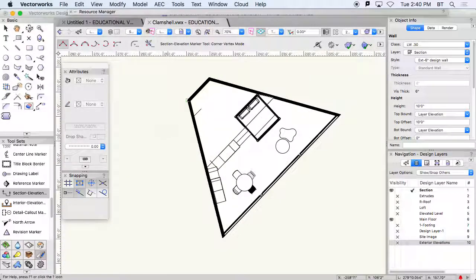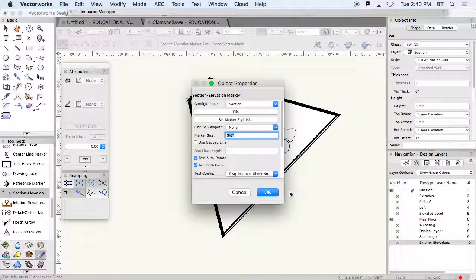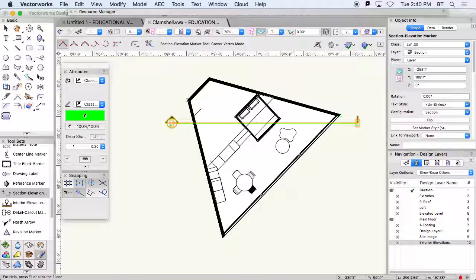So we want to show on our plan where we're cutting through, so when you look at your section, you can see, oh, this line cuts through here, it cuts through here, and this is what's going on inside. So I'm just going to cut through here. I might adjust it a bit. I'm going to draw that line and double click. I'm just going to hit OK for now.